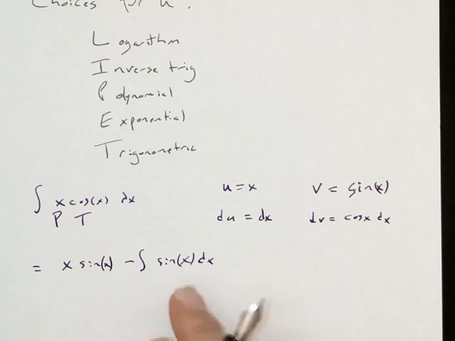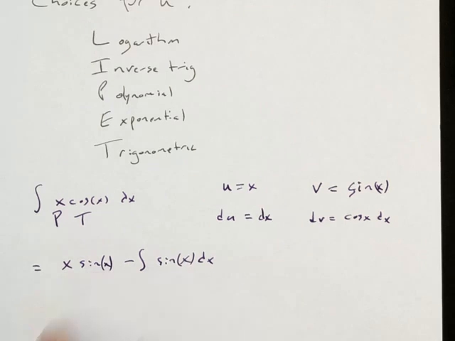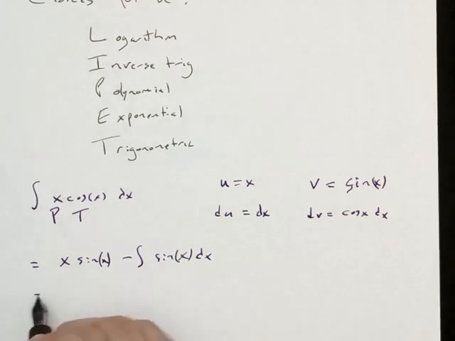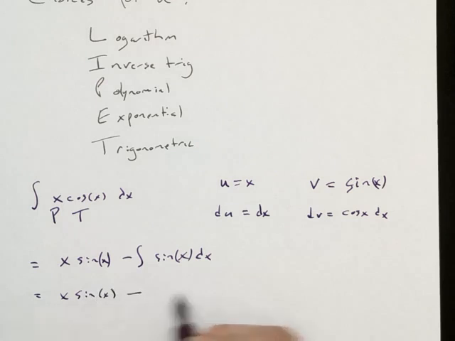Please notice if I put the plus c in here, when I integrate, I'll get a number times x, right? But that could also be incorporated into the change I made by doing it here. So I don't need it until the very end. Because this is still an integral, I don't actually need to incorporate that plus c until I've finished integrating. In this case, what's the integral of sine of x? Which changes this sign. And there we go.